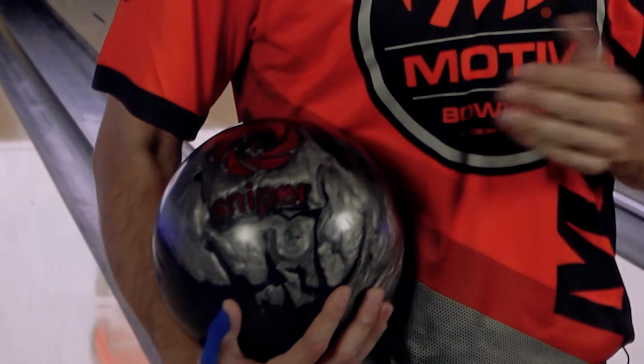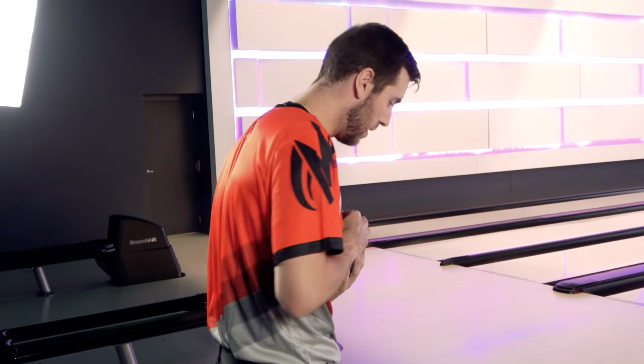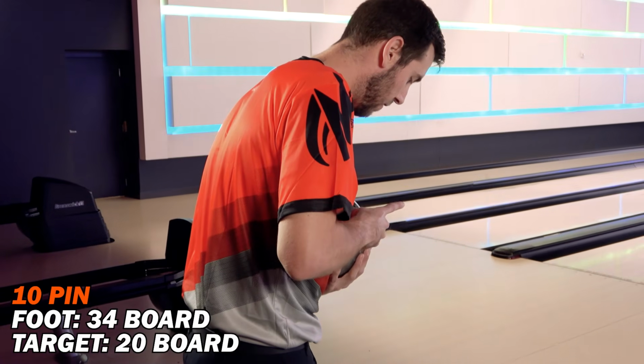All right, so since we're talking about spares, obviously I brought a sniper. I typically don't use a sniper. That's just me personally. I figured out a way to get my wrist flat enough that I can use resin. That way I don't have to carry an extra ball in my bag. So I go to technically the last dot on most centers. This one has an extra dot, so be aware of that as well. So this would be 34 is where my feet are. I always line up with the right inside of my left foot.